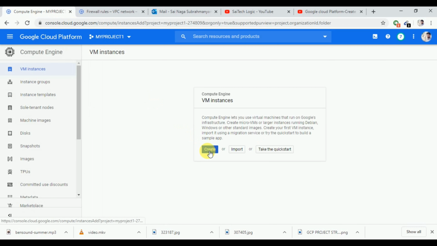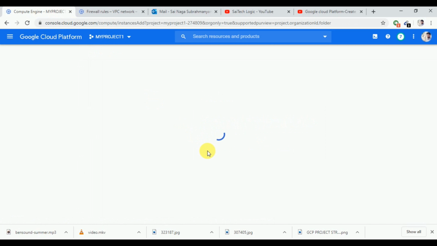Now I will create an instance here in Taiwan in subnet 1.